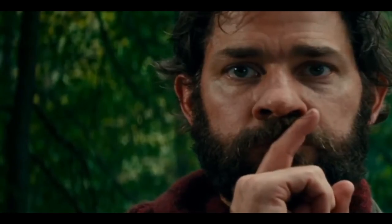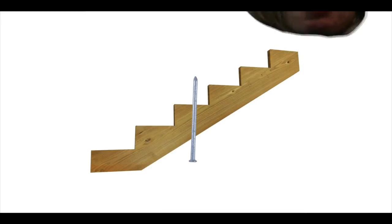I wanted to feel fear, but I felt confusion and amusement. It is so incredibly cheesy and strange. So when the wife steps on that inexplicable nail sticking up from the stairs, she drops her shit and it makes a lot of noise.